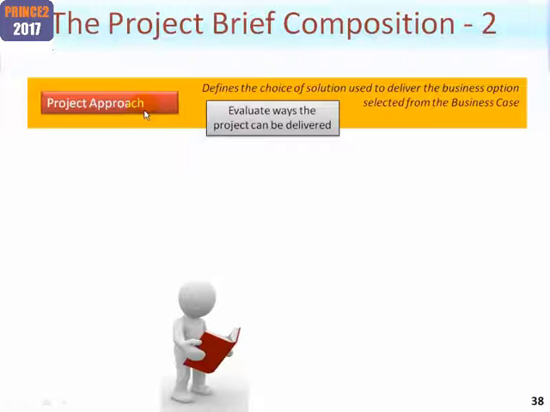You can see how important this is in choosing this early in the project so that when you come to plan the project, the plan will be based upon that project approach. And the project approach also has a huge influence on aspects of quality, for example. So the project approach is not simply a statement, but a description of the ways that the project can be delivered, and should include the recommended approach.